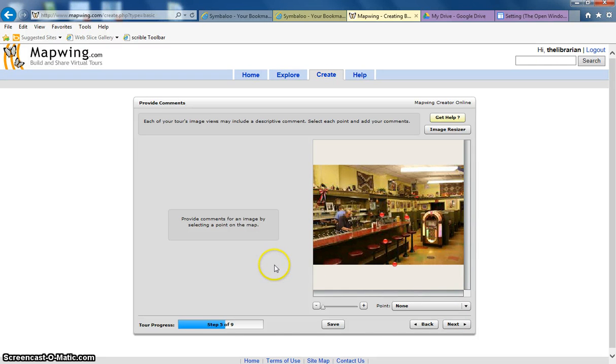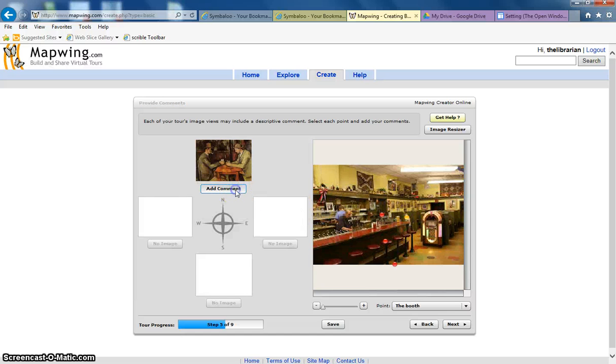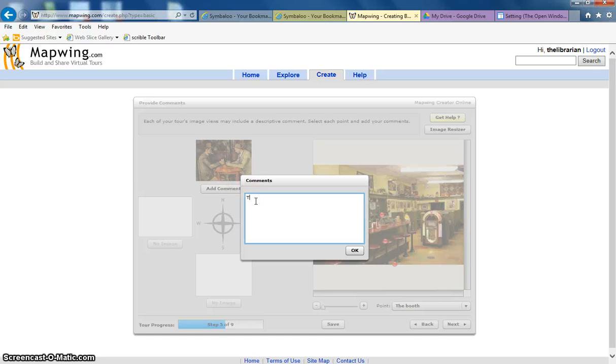Provide comments for an image by selecting a point on the map. So we need to tell why these different locations are important to our story. Starting with the booth. Add comment. This is the booth where the old man taught the young man to play cards, poker.